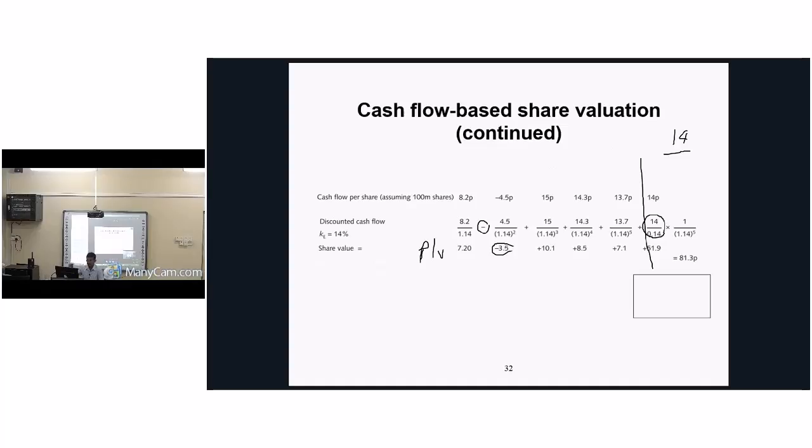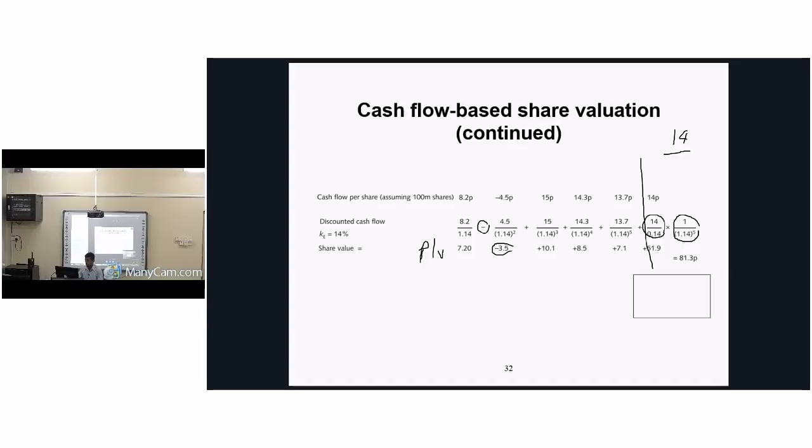Like we did the previous calculation, the answer that we get is not today's value, but this is the year 5 value. So we need to convert into today's value by discounting again at 1 divided by 1.14 to the power 5. Why? Like we did the previous calculation. In the previous calculation, of course, we had a growth rate. Now here we don't have a growth rate. We assume a 14 million fixed cash flow forever.